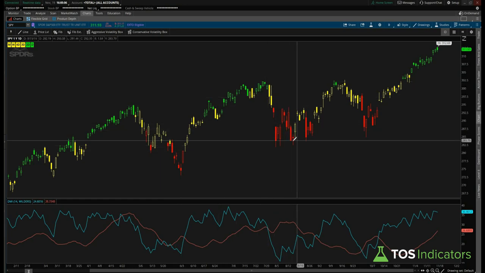Then again, we can start to notice we again go into chop here, red to yellow, and this yellow is a little bit late in predicting the overall uptrend that we now started to face.